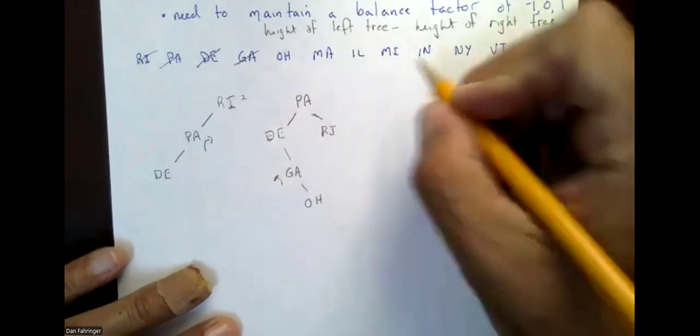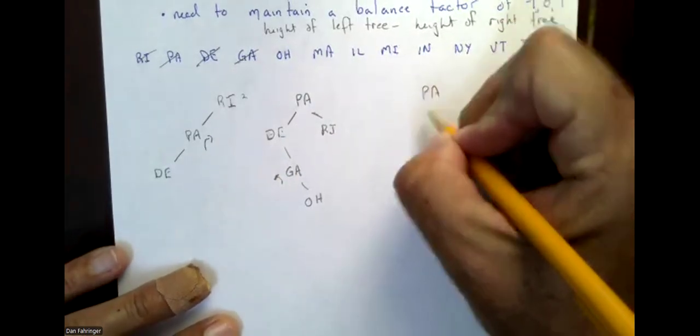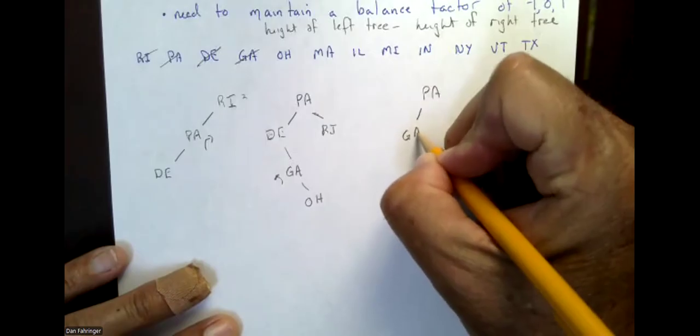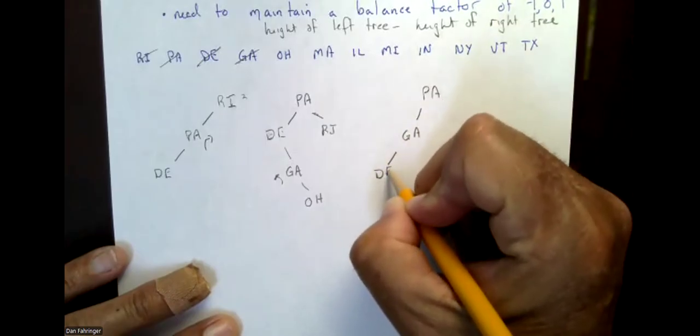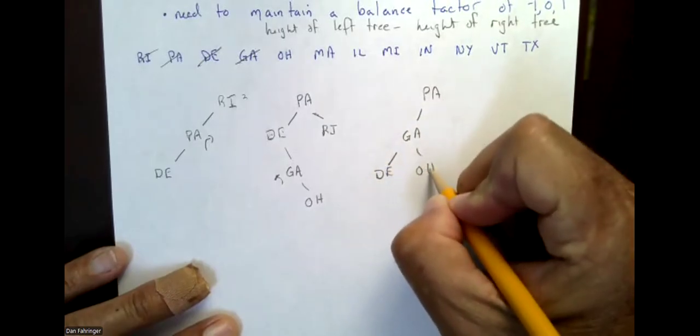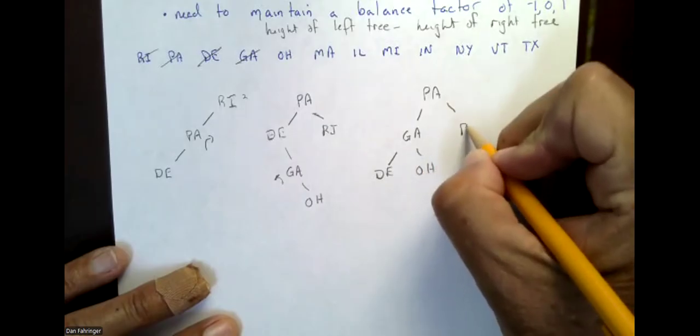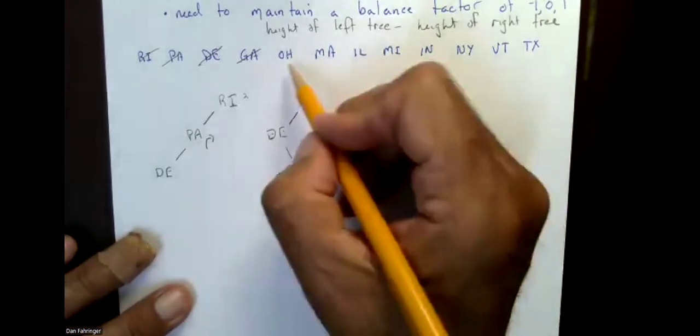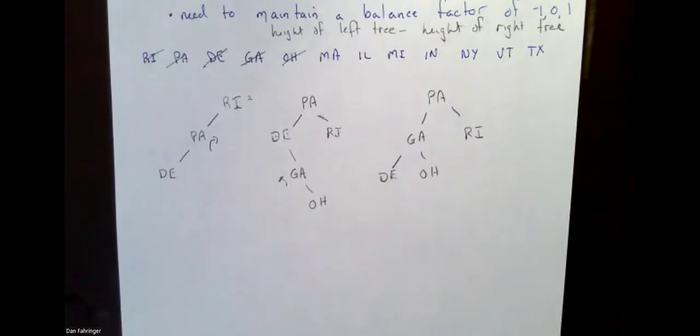Yeah, this is a little better example than that other one. This is working out pretty good. There goes Georgia. There goes Delaware. There goes Ohio. And over here sits Rhode Island. Starting to get the idea? Should I keep going? Yeah, go.